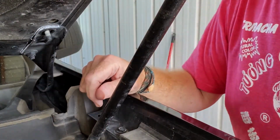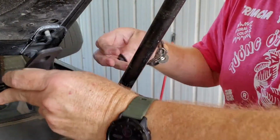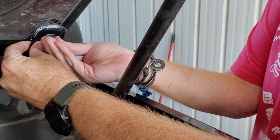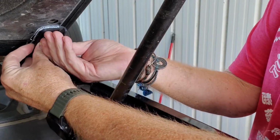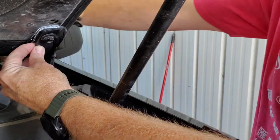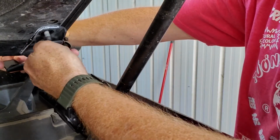What I like to do, and I don't know if this is necessary, but since I've already done the passenger side on this truck, I learned that I can go ahead and put this through here and get one bolt started and hold it on there. And then I can still come back in here and work this through. When I take the other one off, it just makes it a little less likely that you're going to move that hood out of position.